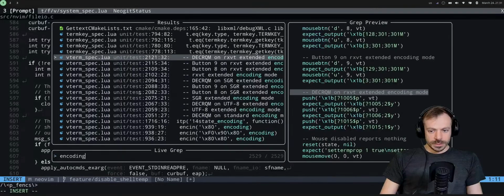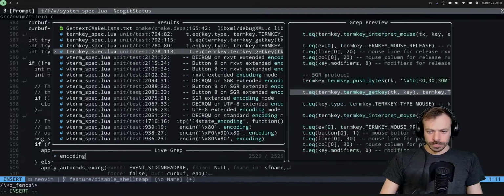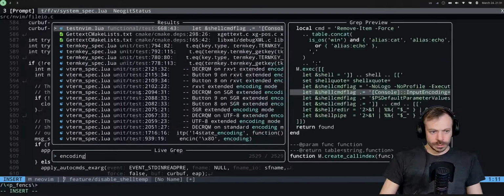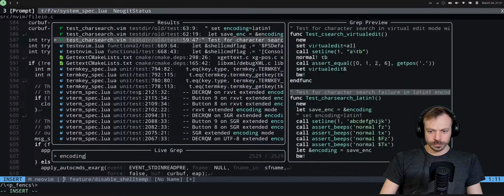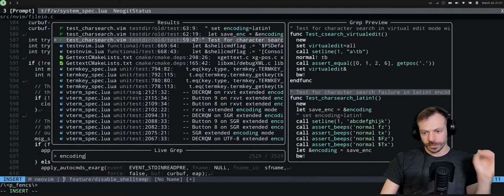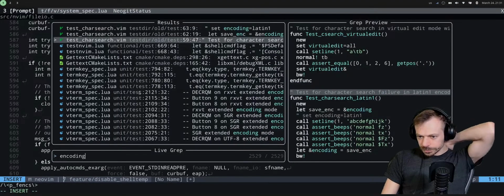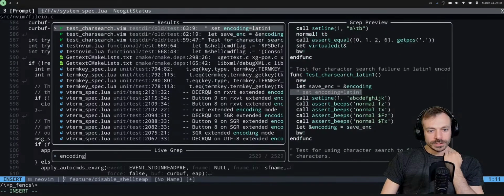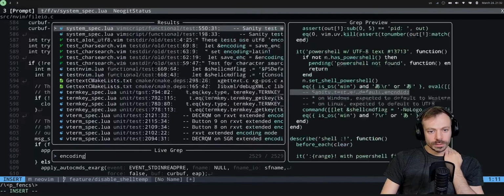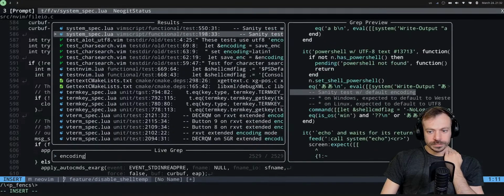Quite some tests here for encoding. Are there more? Test for character search failure. Test character search. Old tests. Sanity test default encoding.